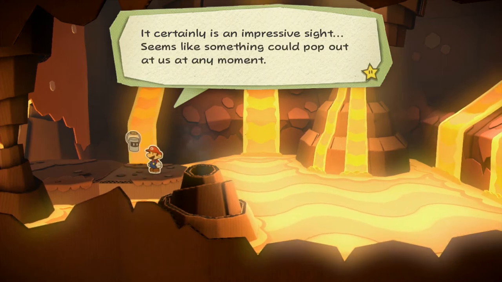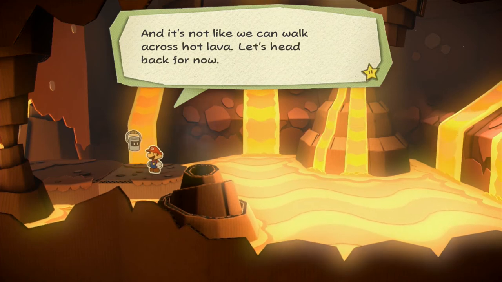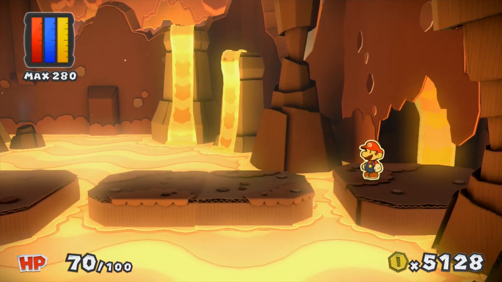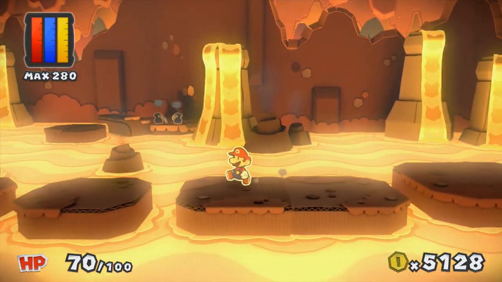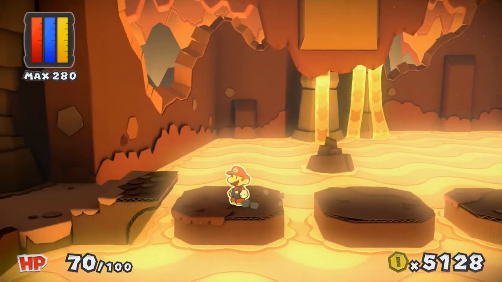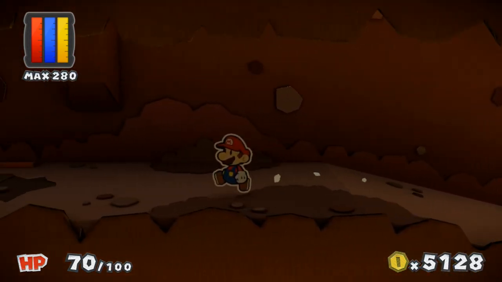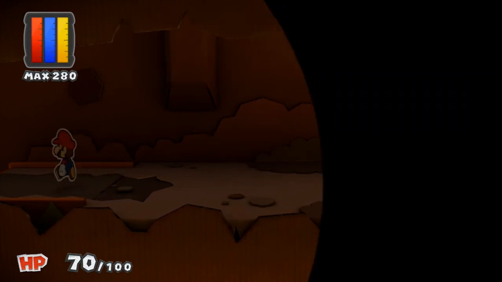Certainly is an impressive sight. Seems like something could pop out at us at any moment. Time being, it doesn't look like anything's gonna happen here. It's not like we can walk across hot lava. Let's head back. Whoops. Yikes, that hurts. So what Huey's basically saying is that this is basically a giant clue that there's nothing we can do here, even if we wanted to. So we're just gonna have to head back. And that's fine, we don't need to be here right now. Oop, that's not the exit.